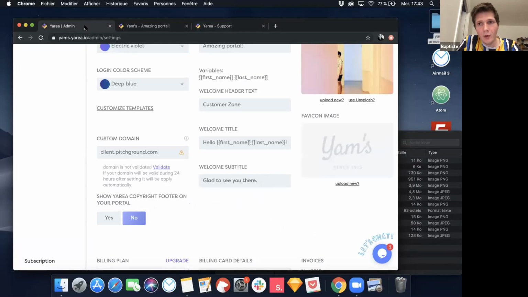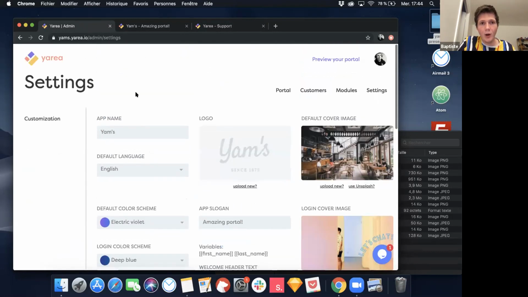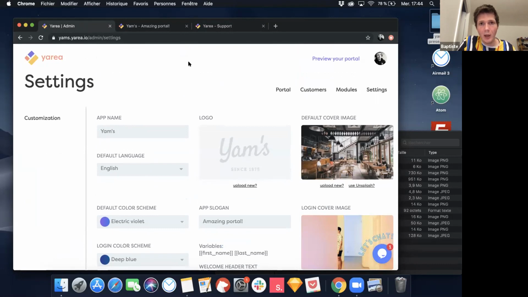But if your custom domain is not set, you can manually click on validate right there. But the system will check the validation by itself in the back. So once you add your custom domain right there in your settings, you don't have anything more to do. And that's it. You will have your own custom domain for your portal.